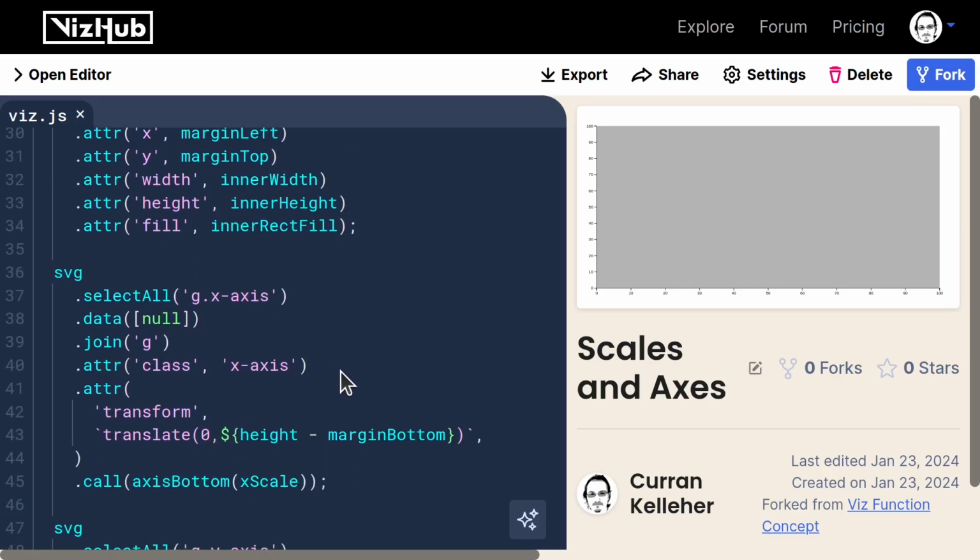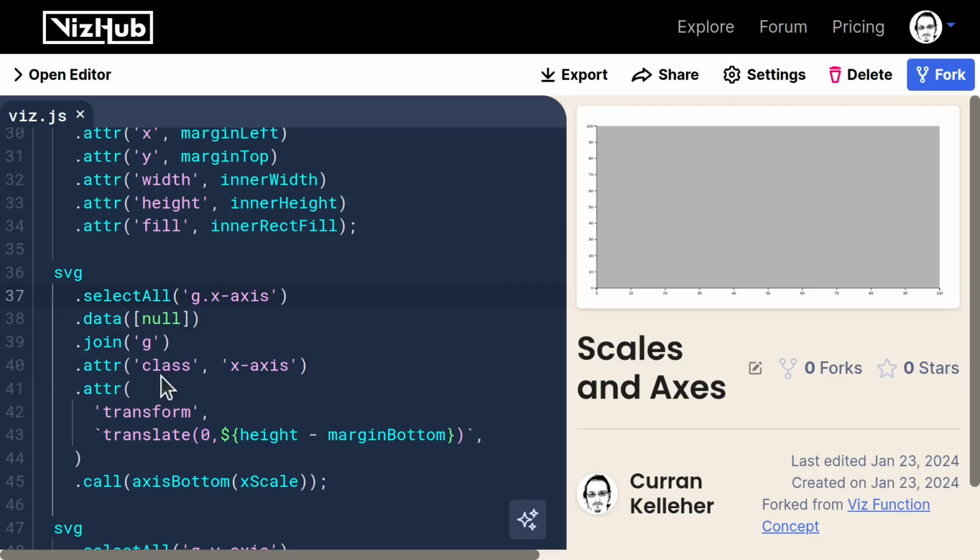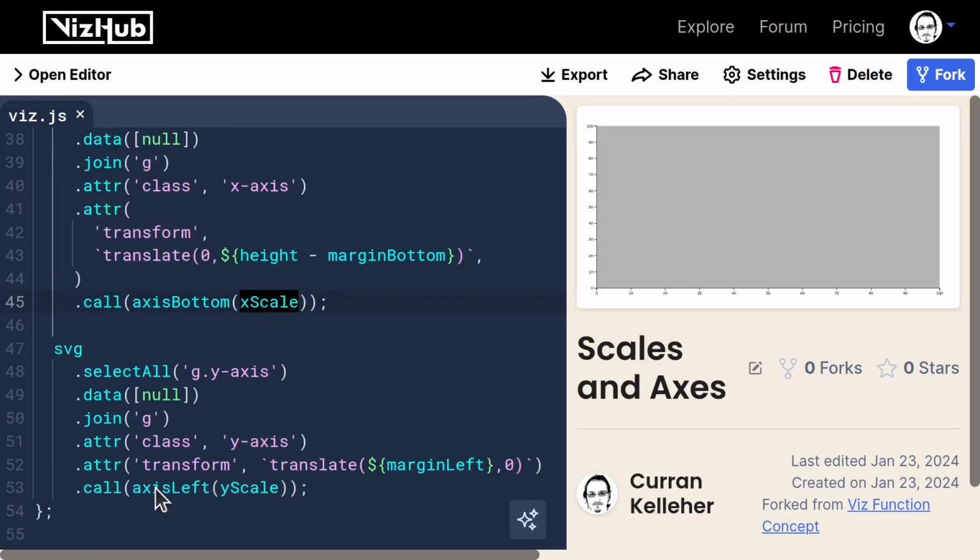And then we manage these group elements separately for the x-axis and the y-axis, differentiating them by class. We use transform translate to move them into the right position, and then we use selection.call to invoke an instance of axis bottom for the x scale and an instance of axis left for the y scale.